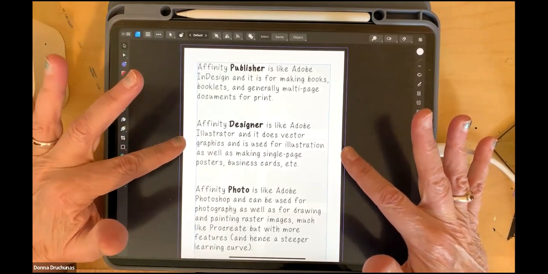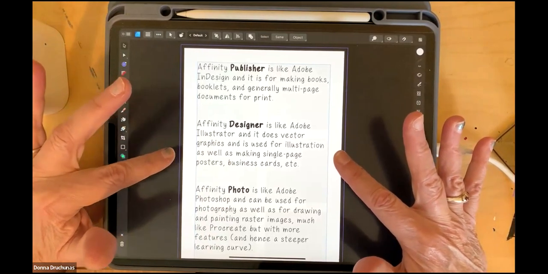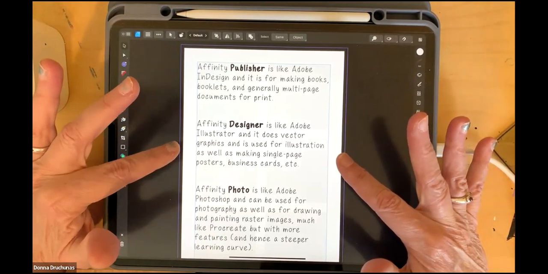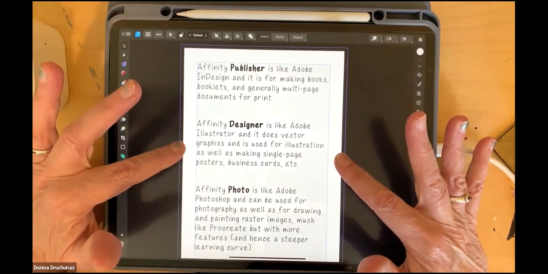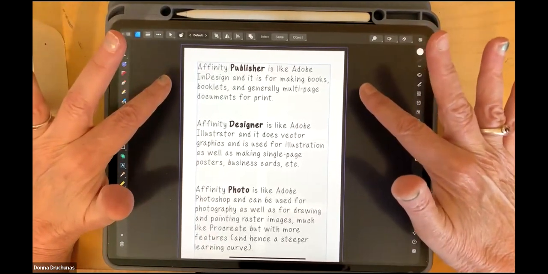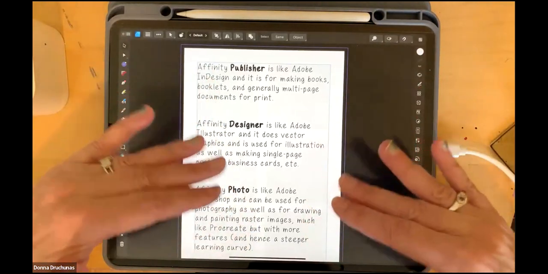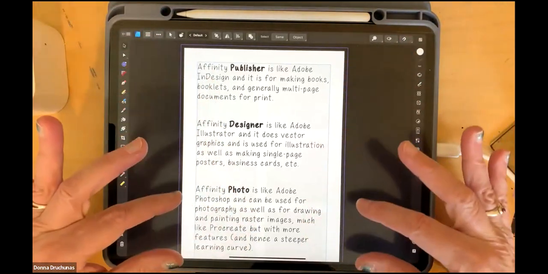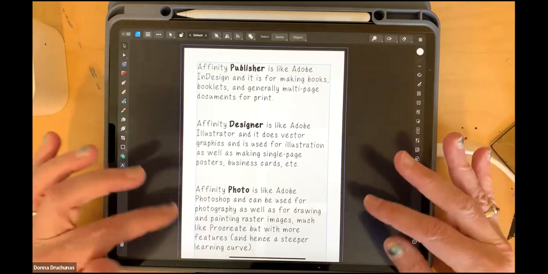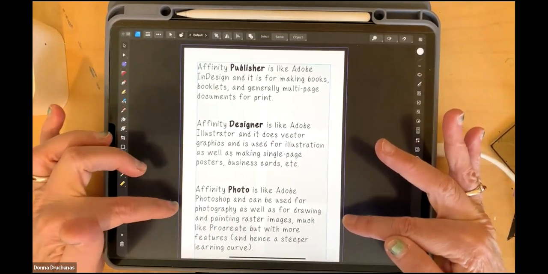But it's used for making illustrations and best used for single page documents like posters, business cards, greeting cards, stuff like that. You can do multiple pages in it, but it's a little fussier than Publisher because Publisher is made to do multiple pages. There's a little bit of crossover between them, but each one has features that are specialized for one area. Now, Affinity Photo is like Adobe Photoshop.